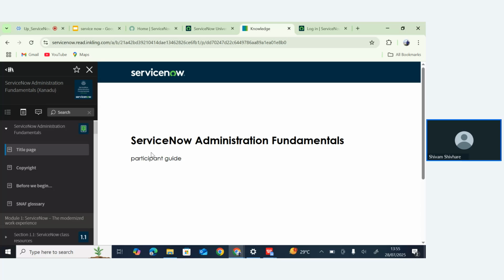It's the Yokohama version. Before, whoever wrote their exam in Xanadu, Vancouver, Washington, whatever it is, they have to write a mainline exam. That means even though you are done with your ServiceNow certification, every year you have to write maintenance exams. But now you're going to write the exam in Yokohama, and from next year you don't have to write that mainline exam. For someone who finished their exams previously, like me, every year I write a mainline exam. If I don't write that, my certification will be lost. Whereas for you guys, if you write in the Yokohama version, one time writing the exam is fine. You're very lucky actually.